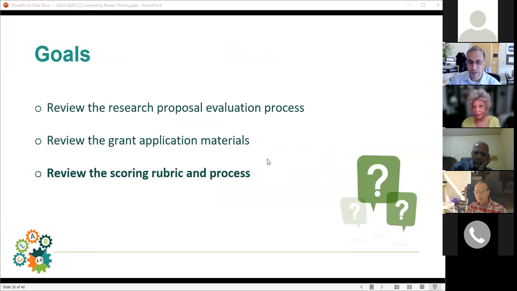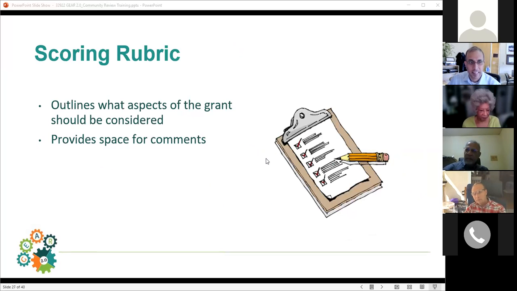All right, I'm going to move forward into our last piece to talk a little bit about the scoring rubric and processes. So the scoring rubric that we've created outlines what aspects of the grant we would like to consider, as well as providing a space for comments. And the reason why we've set it up this way is that while the actual score is a numerical value that we can consider, when we actually get together and go over these grants, we're going to want to know and think about what kind of qualitative components, what other pieces beyond just the absolute score were important to you. And so by writing it down in the comment section, you'll be able to remember it.